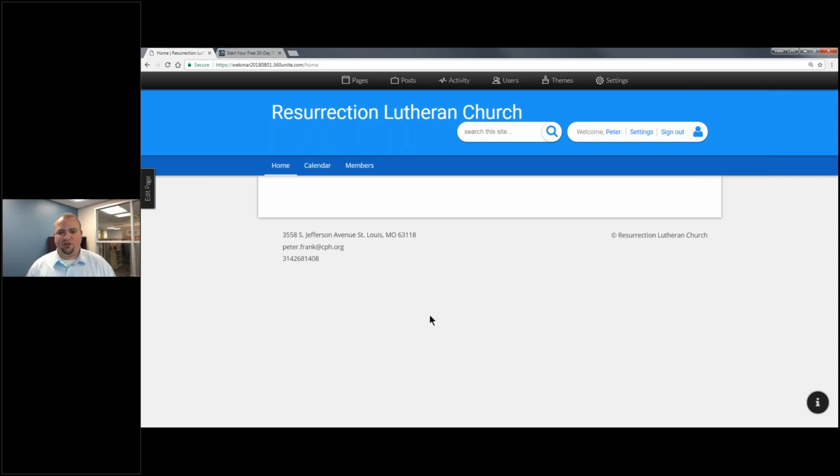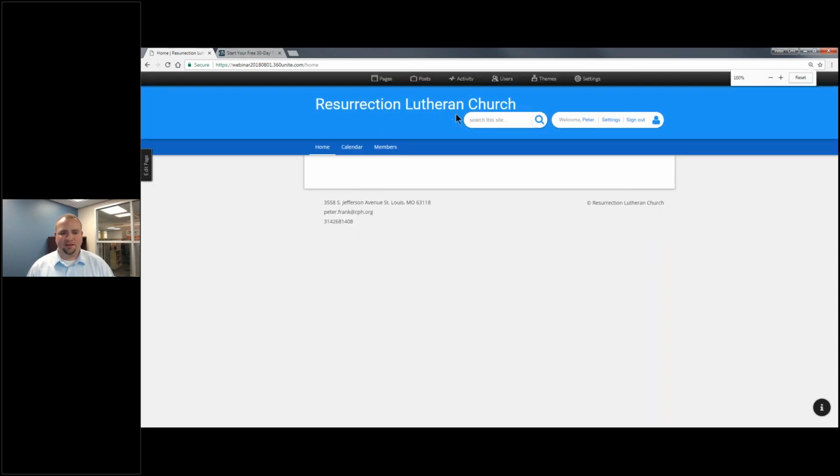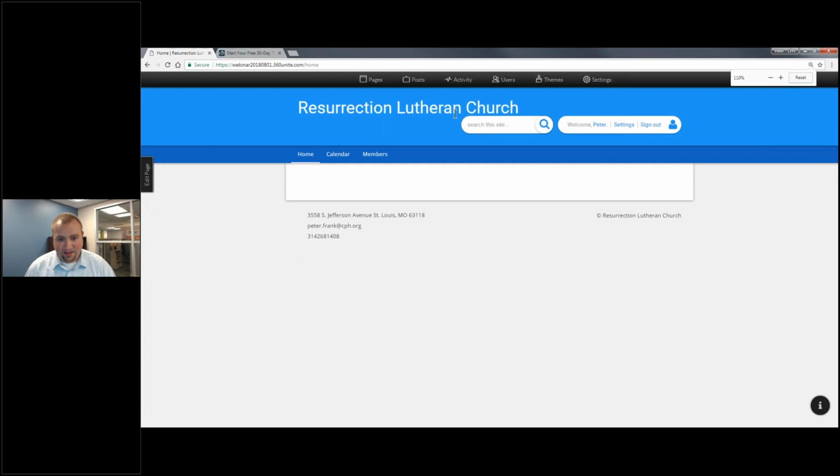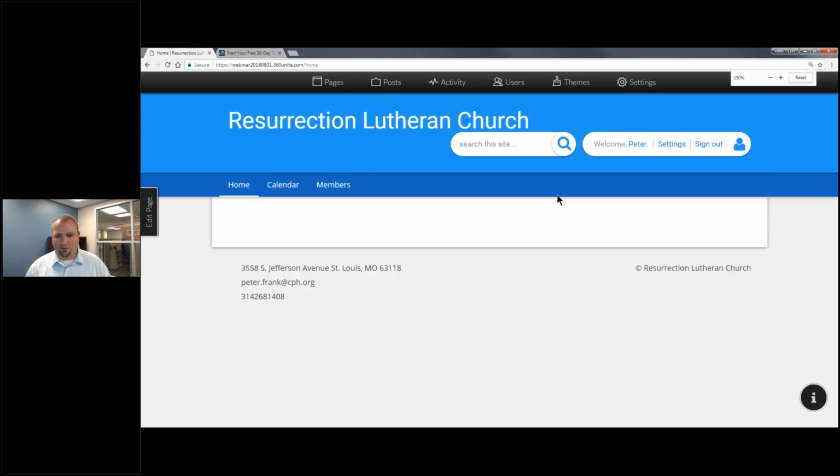So as you can see, the zoom in has caused my long church name to go over there. That's probably not the best option if I've got that long church name because of the search showing. So something to keep in mind, but that's all right. Let's go here and I'll zoom in a little bit more. And I think when I'm signed out, that disappears as well.